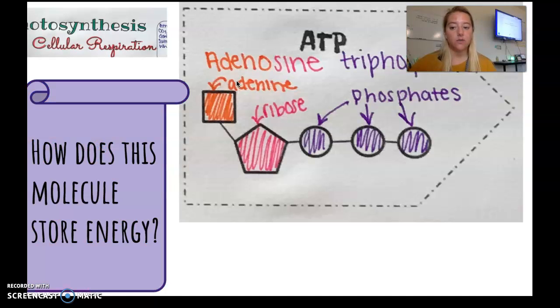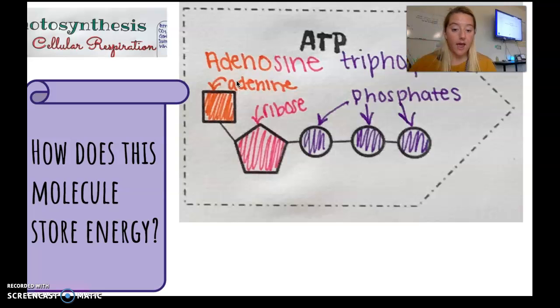And lastly, we talked about cellular respiration, how it creates energy, but how does the molecule actually store the energy? ATP is how it does. So ATP is our molecule that's responsible for providing your cells with all of the energy that they need. This is actually the end product of cellular respiration that we didn't quite write down. We get carbon dioxide and water as our end product, but we also get energy. That's the whole point of doing cellular respiration, to give your cells energy. We store it in adenosine triphosphate.